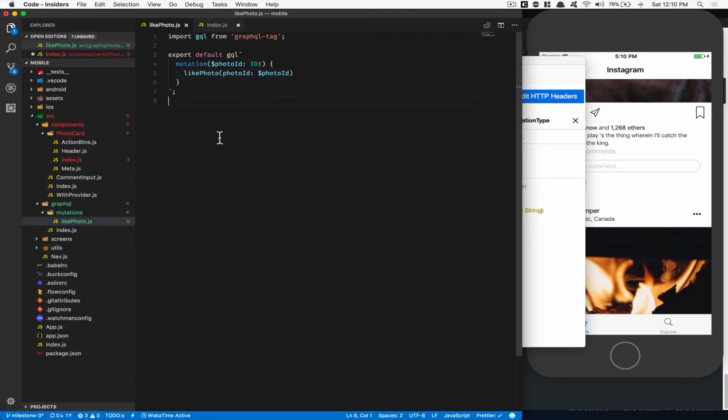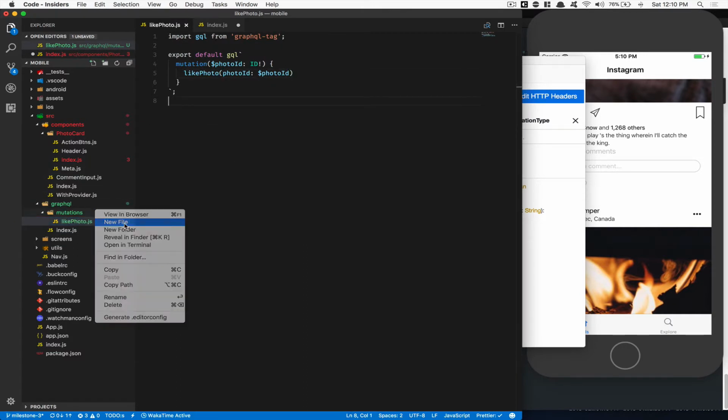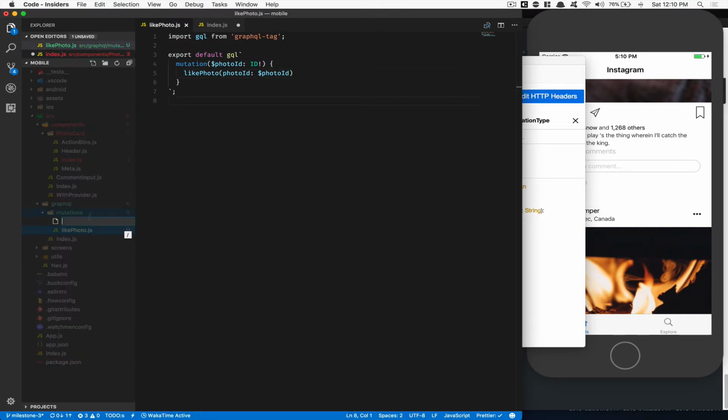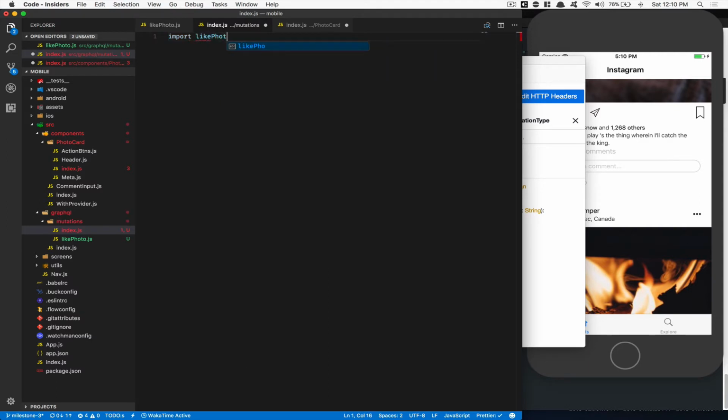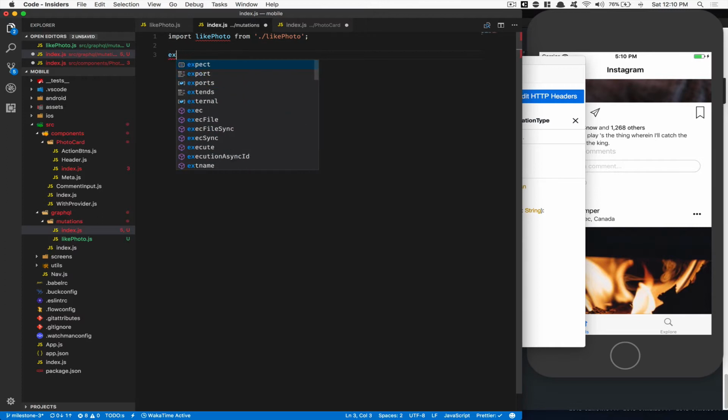And another thing I forgot is that I will create here inside my GraphQL mutation folder an index.js, where I'm just gonna import all my mutations. So I'm gonna say LikePhoto from LikePhoto, and I'm gonna export LikePhoto like that.